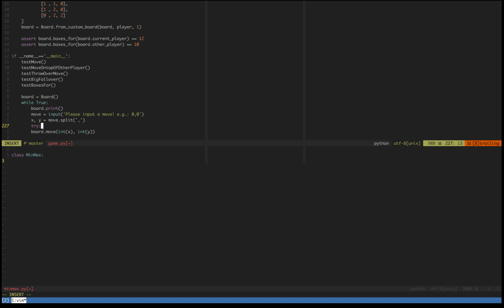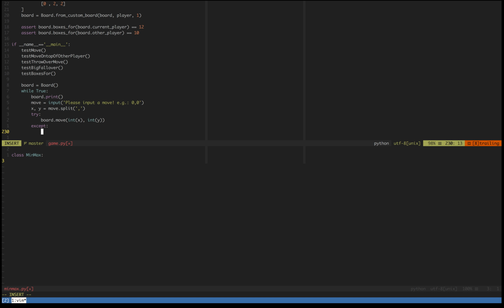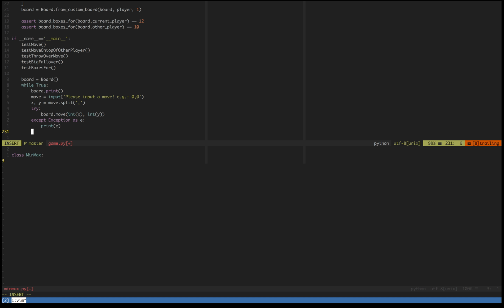And you should catch that potentially we might then enter an invalid move. In this case, it would hopefully throw an exception. Print E, and then we just do it again.